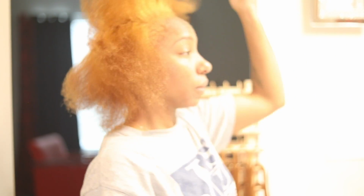So yeah, y'all. Now I am going to show you all the braiding hair that I will be using for this custom color that I'm doing. Something different. And I pray it comes out super fire. So yeah, y'all just stay tuned.